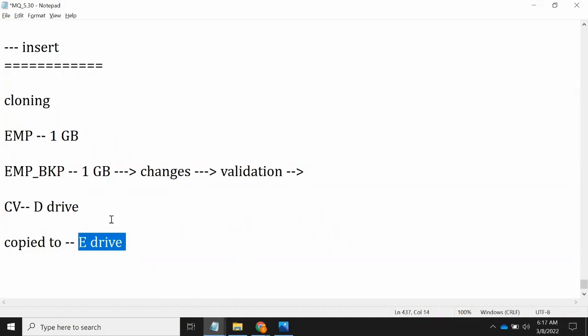You have a resume kept in the C drive or D drive, whatever it may be. Now you copied the same thing into another drive. If you make some changes here, it is not going to reflect here. If you make some changes here, it is not going to reflect here. What I am trying to say is both the things will work individually.